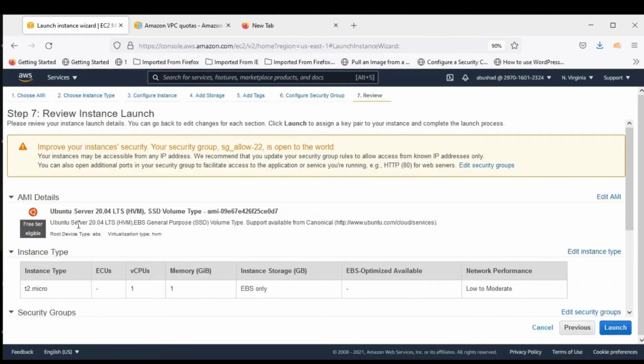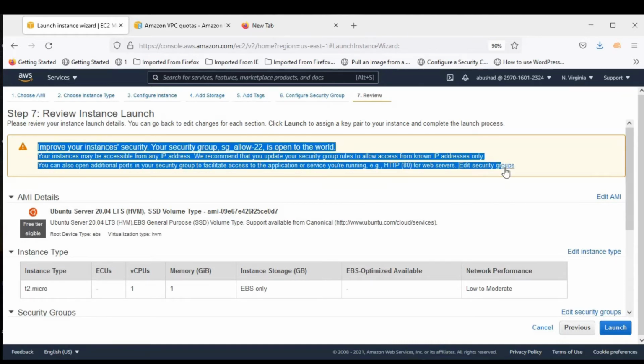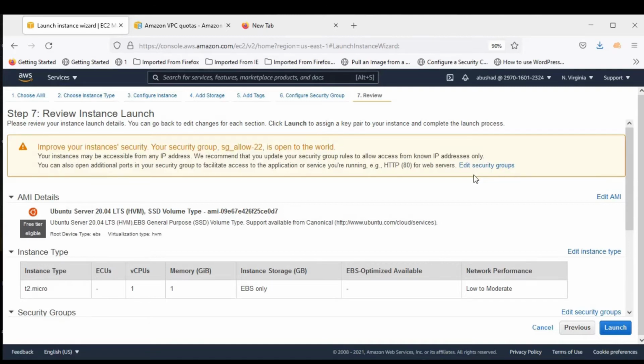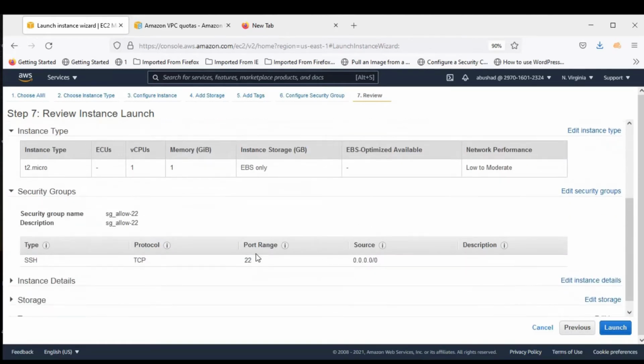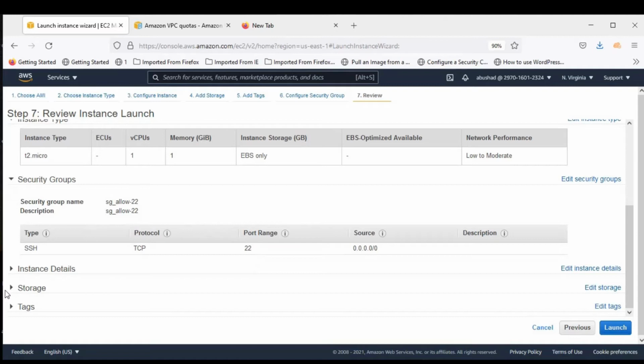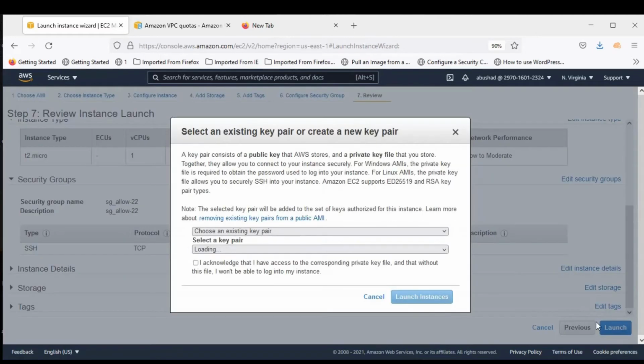Review and launch. Here again it is giving you a warning. In case you see any warnings, please go through them and understand what they are saying, because they will be related to your security. So it is very important to read the warnings, or any pop-up important notice, carefully before you launch the instances. All right, now it's the review page. I'm reviewing all the options. I'm okay with it, and I'm going to launch the EC2 instance.